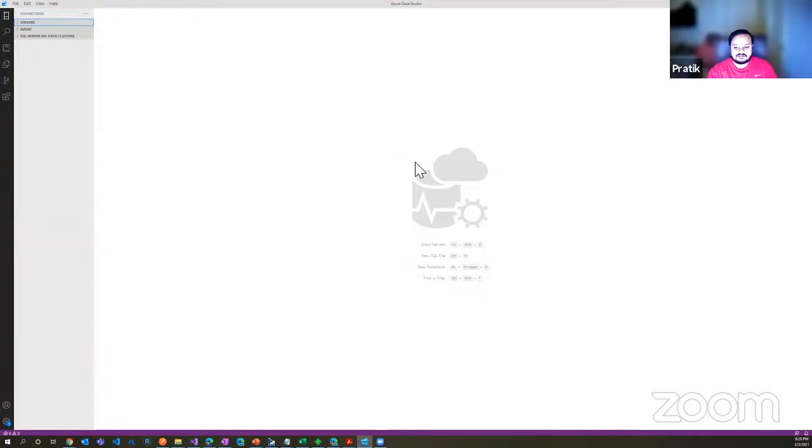Yeah, this is the Azure Data Studio. This is exactly how it looks. In Azure Data Studio, you can connect to a database. The database which I just showed you, the one that was just created, I can connect to using a password mechanism and everything. Let me show you how we can connect to a database in Azure Data Studio.